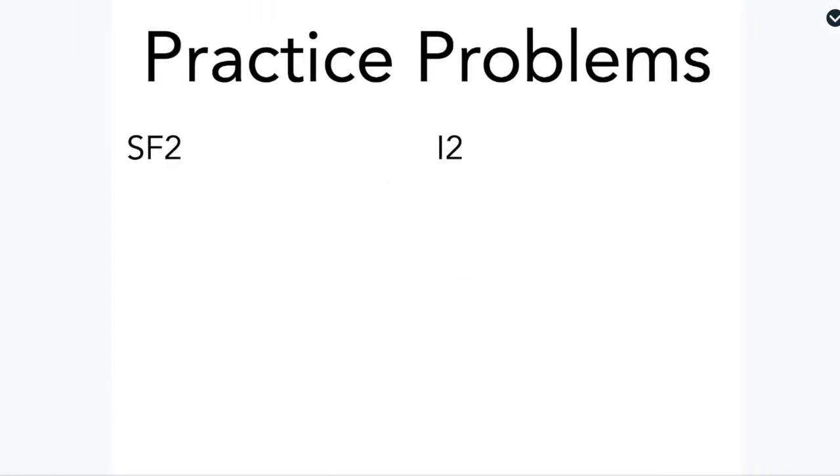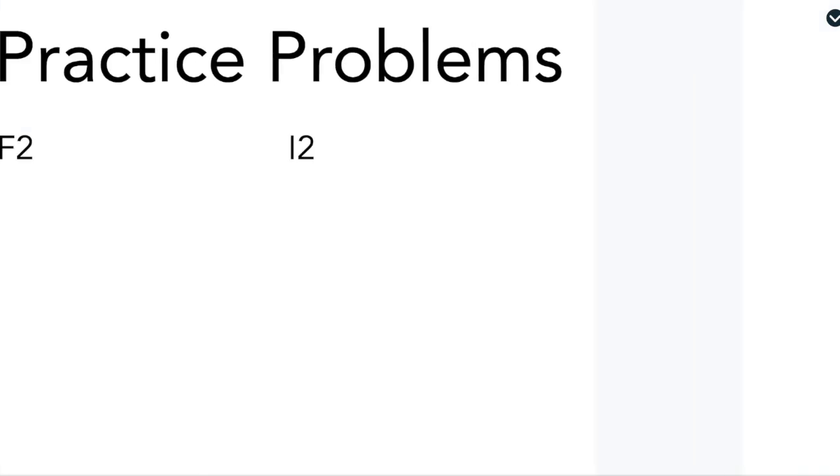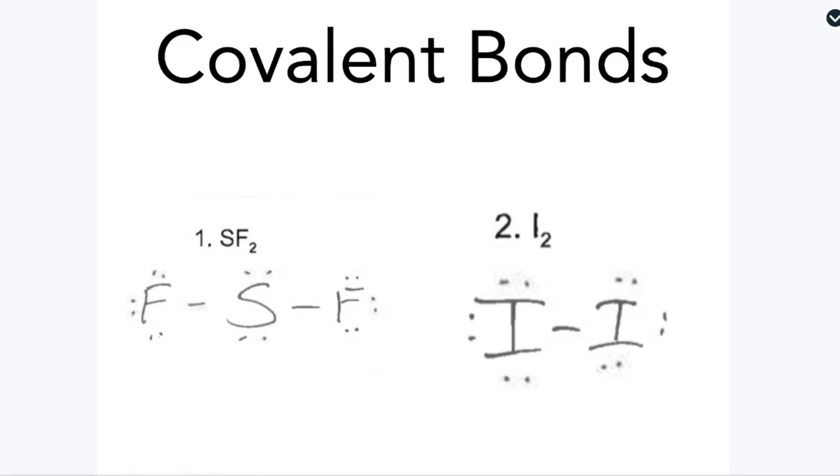Now, I want you to go ahead and pause this video and try to do the next 2 covalent bonds in your packet. So go ahead and pause this video and try to do sulfur difluoride and iodide. All right, so there you go, folks. If you got that, that is awesome. If you have questions about that, please feel free to reach out to your teacher.